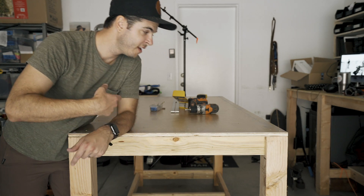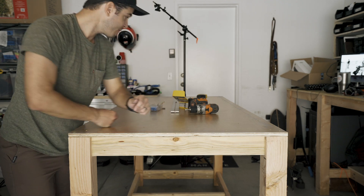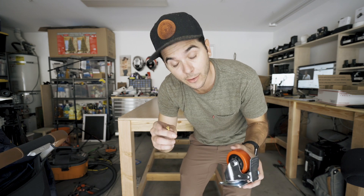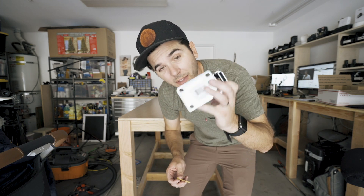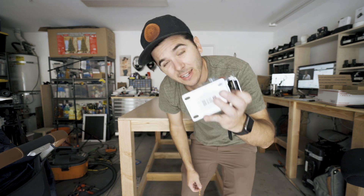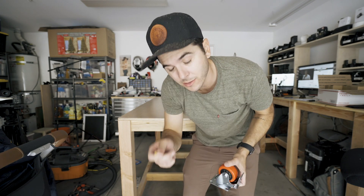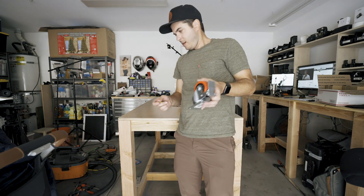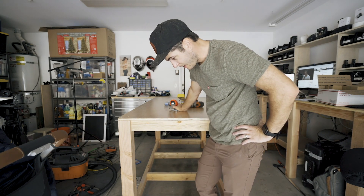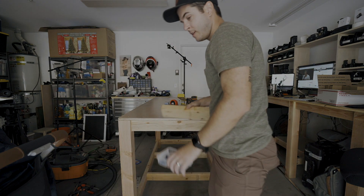That is the table done — you'll notice it does not have wheels at all. Unfortunately, I made a massive error in calculations. The hole on the caster is way bigger than the head on the screw. I need beefy screws, or I need washers — I could just get washers to fit this. Anyway, I've got to go back to Home Depot. That sucks. Such a bummer. So frustrating.